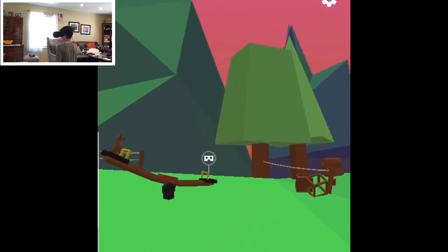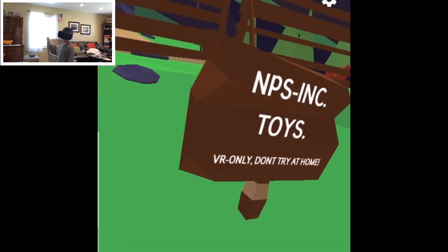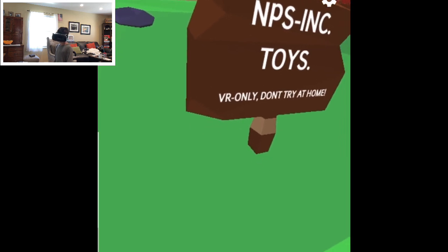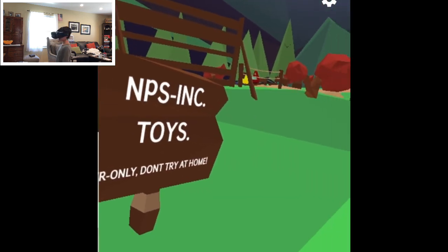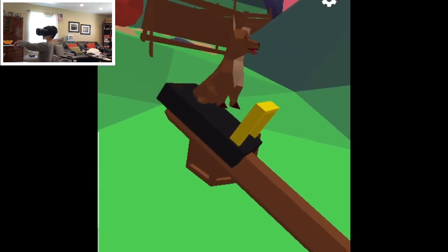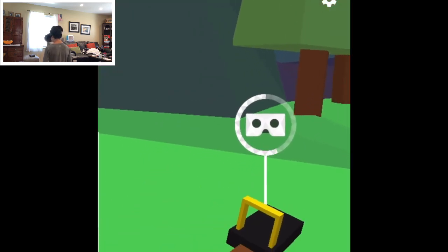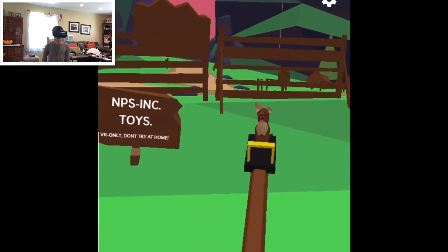Oh, I found the playground. There was not a playground here before. What does this say? NPS Inc. Toys. VR only. Don't try at home. You want a seesaw with me? I am going to send you to space, Mr. Doggo. You ready for this? Let's go.